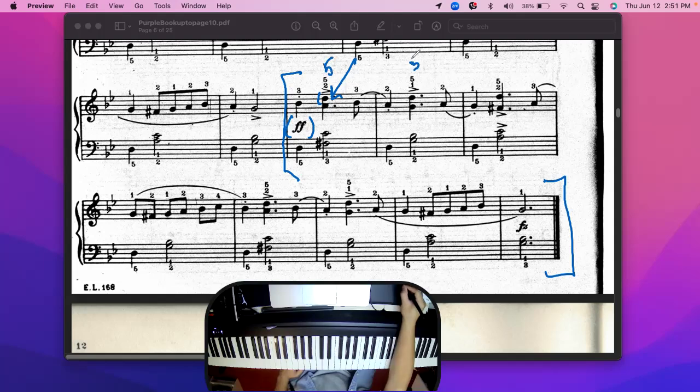And same thing here, D's, and same thing here, D's, okay? So you're basically playing the same melody, only adding a pinky D on the second beat. Oh, sorry. D with a D.